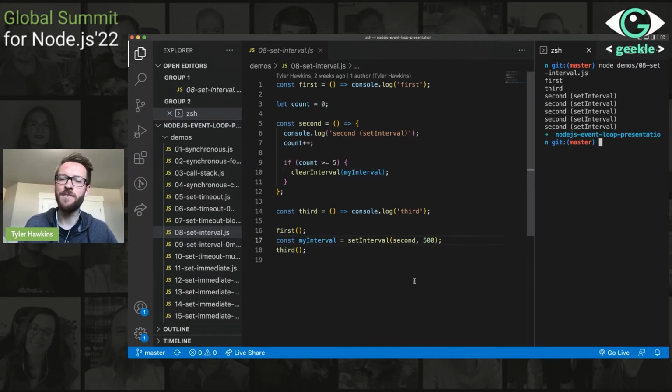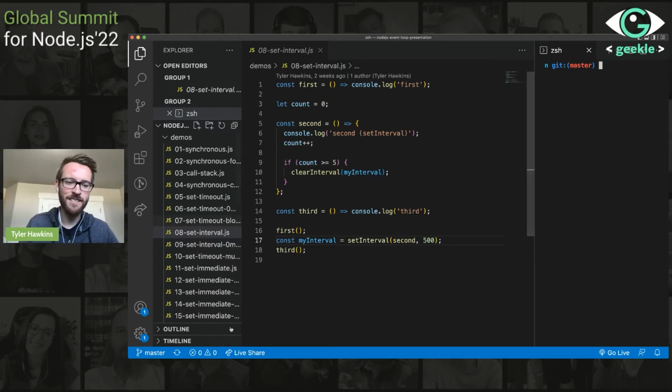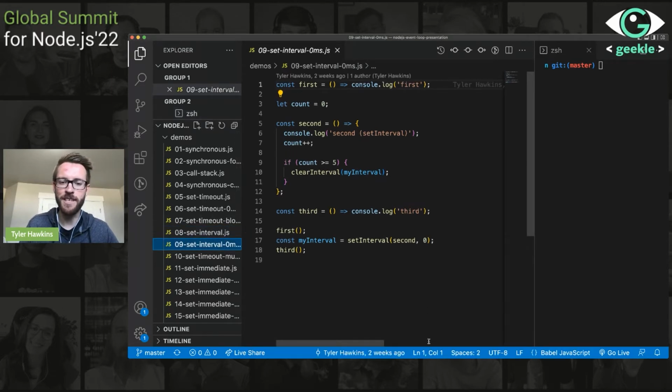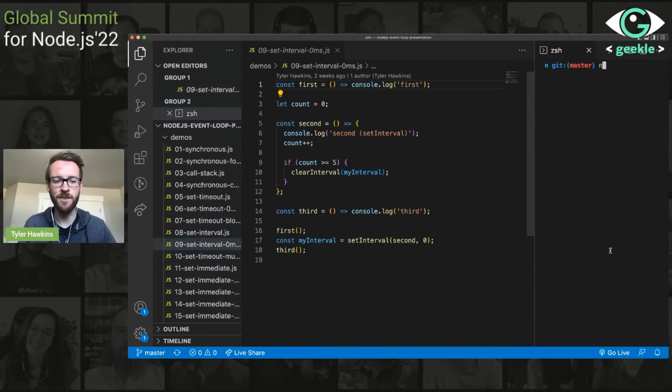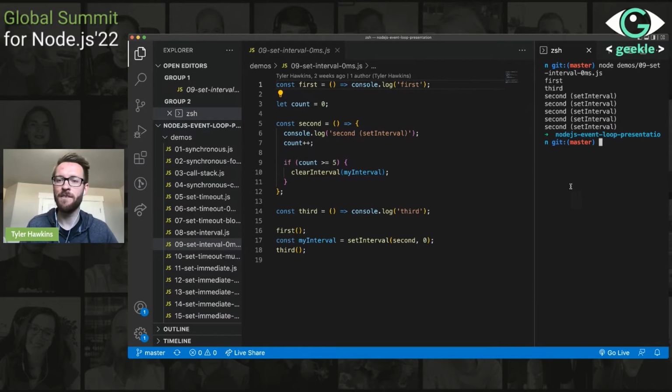This is the exact same behavior as setTimeout, except we're able to run in this interval, having this asynchronous loop happening. And then just for completeness, if we wanted to, we could add 0 milliseconds as well. You'll see that it functions the exact same as setTimeout, where it's not going to happen exactly after 0 milliseconds, but it will be some point after 0 milliseconds. So we can run this again. We've got first, third, and then second. So again, it will go to the timers API and then go to the callback queue. And then once the call stack is empty, we'll pop it off.